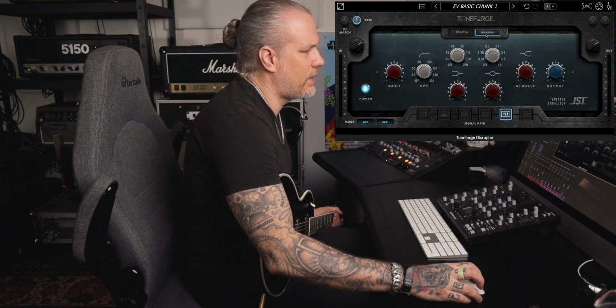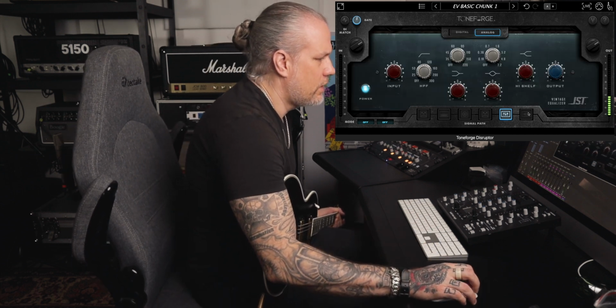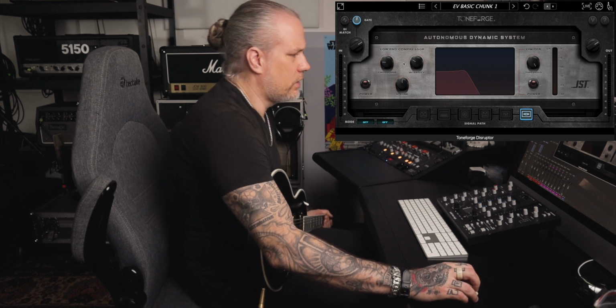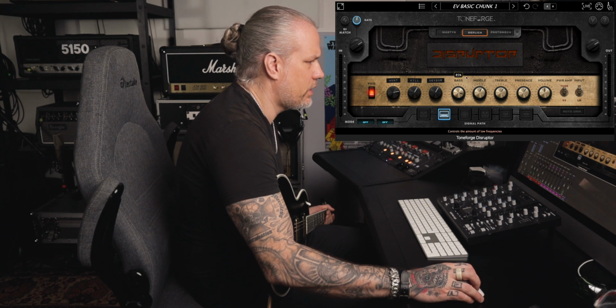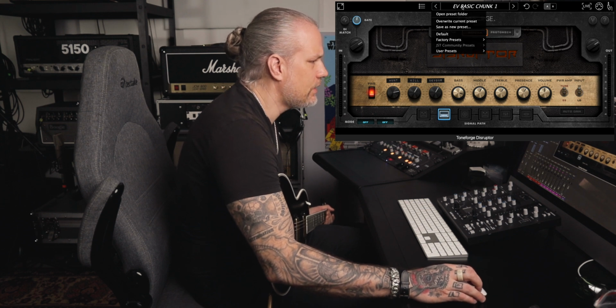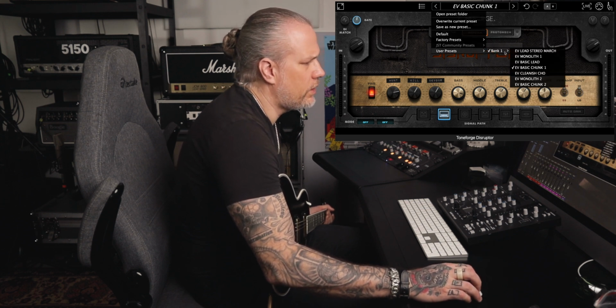And then you have your analog knee style EQ. And then a low frequency compressor. I use this only on my clean preset. Okay, so this is the basic chunk preset. Let's go through all of them.